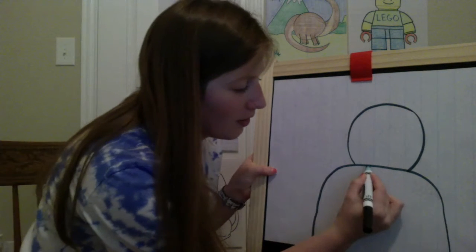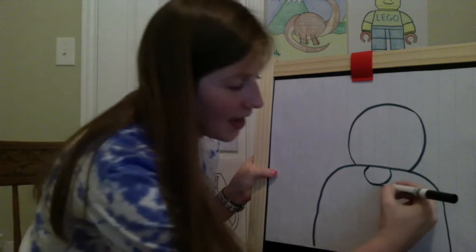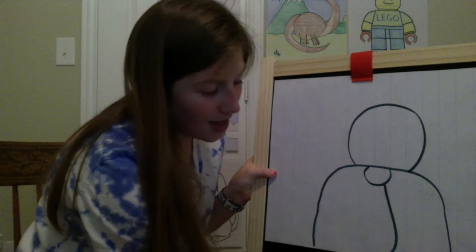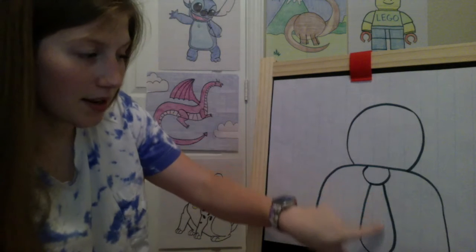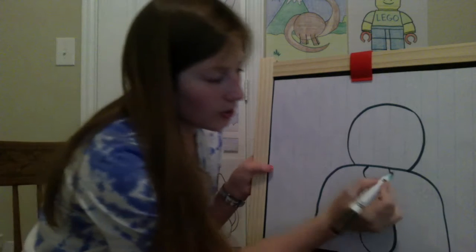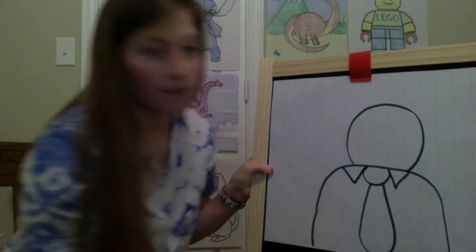We're gonna give dad a tie. He's gonna have a little half circle here at the top of the tie. The bottom of the tie is gonna curve down and get wider as we go, and when I get to the end I'm gonna curve it up and then straight back up — skinnier at the top and wider as you go down. Then we're gonna add a collar shirt on both sides, just triangles on both sides of your little tie circle.